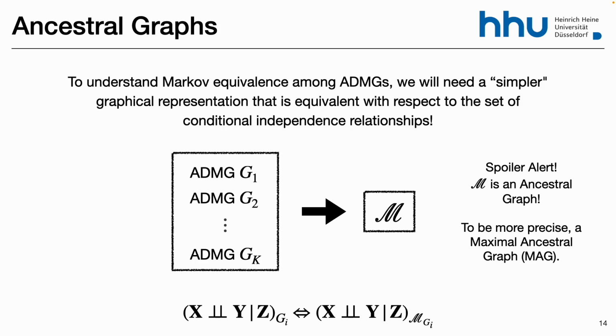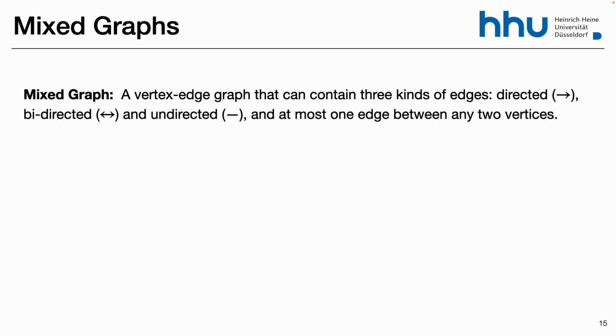So how can we do this in practice, or how the theory could be extended to the case of unmeasured confounders, was by having this new object that we're going to define that's called ancestral graphs. To define ancestral graphs, just to clarify, I need something that's called a mixed graph. Nothing crazy, it's just mixed because I have 3 types of edges: directed, bidirected, and undirected, okay? So we are going to have a graph that has 3 types of edges.